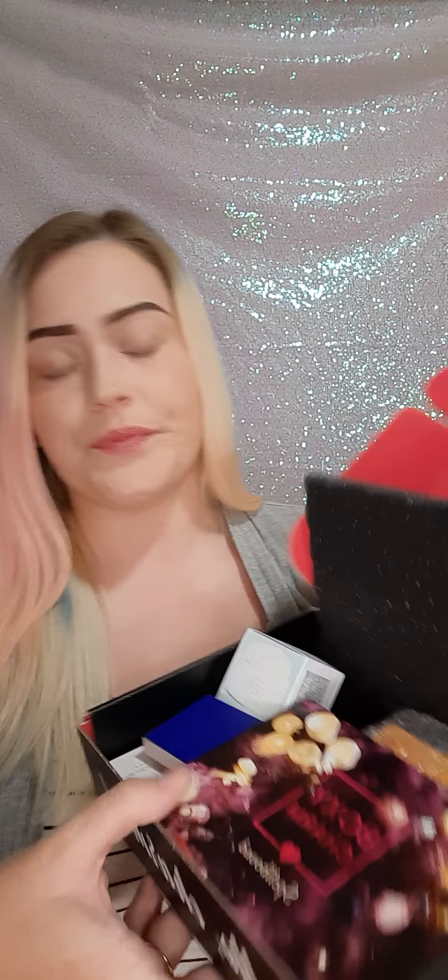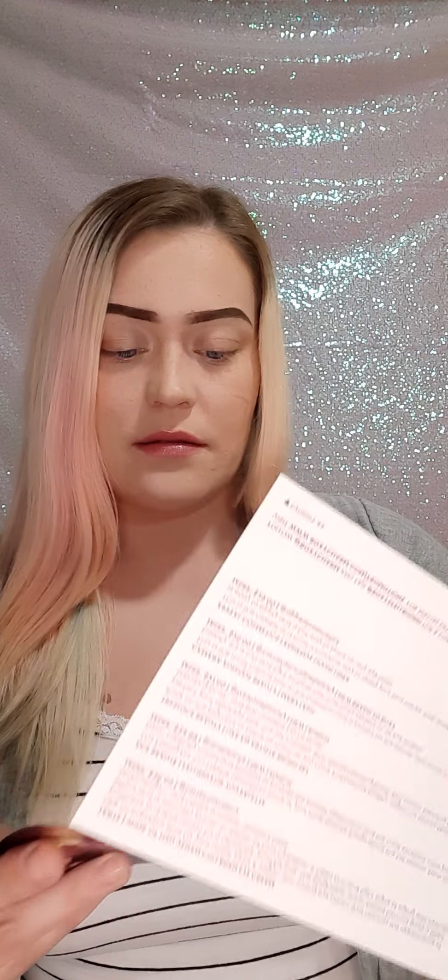Let's get right into it. I think I'm going to unbox this and then we'll do a little look using all the products. This is what it looks like, and the theme for this month is Boxycharm Spellbound. The card opens up — I have variation 03 — and it tells you that add-ons is now going to be called Drop Shop on October 11th, where you get 70% off retail. They also have the Mecca Drop Shop, formerly the pop-up, up to 80% off on November 8th, and the Boxy Beauty Bash in early November, which is their once-a-year big sale.